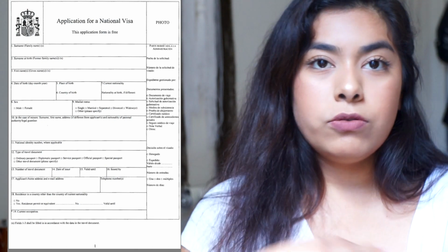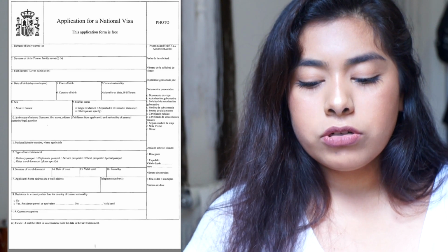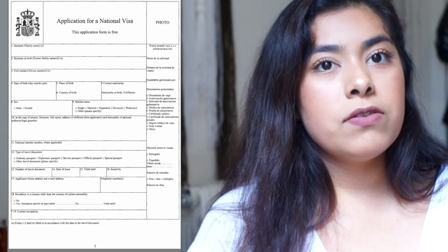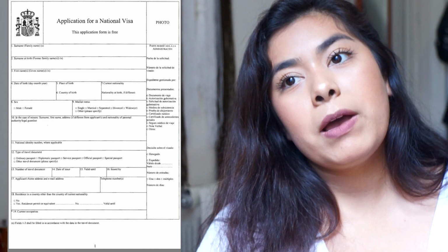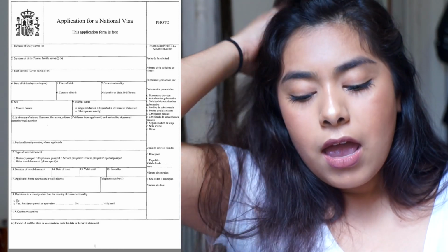So yeah, and then 12, just check ordinary passport because it's a passport that you own. So you just have an ordinary one, so just check that. And then let's see, 13 to 17, just fill out again. It's just basic information, your passport number, and basic stuff that I promise you will be able to fill out.